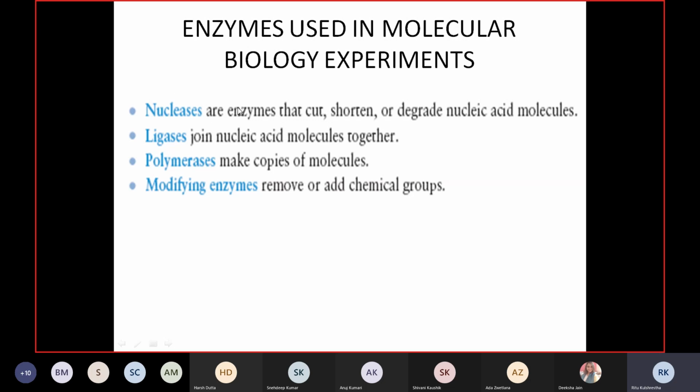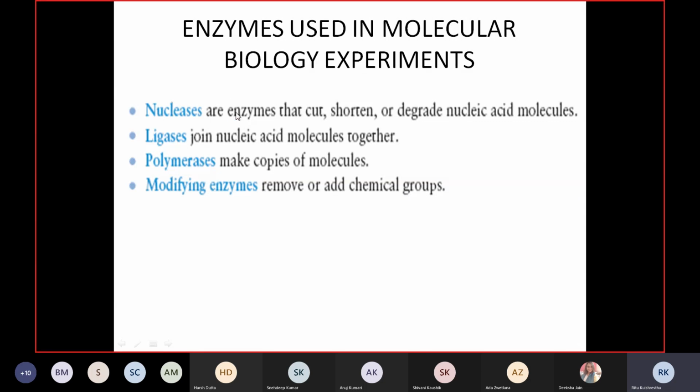So when we talk about nucleases, we talk about those enzymes which have the capability to cut DNA or shorten DNA, and that shortening of DNA can be either from the 3' end or from the 5' end, or it can be from both ends. And if I use certain types of nucleases, it leads to complete degradation of the nucleic acid, and the final product is either single nucleotides or dinucleotides, etc., or even short oligos.